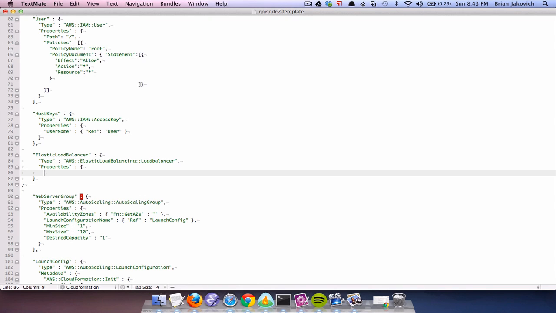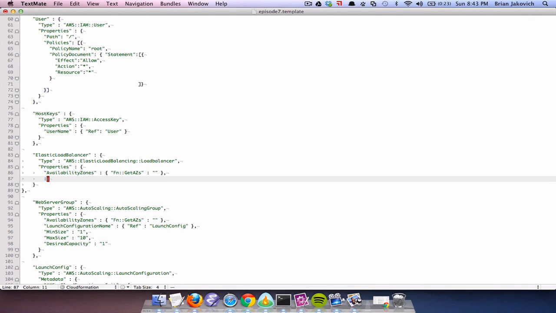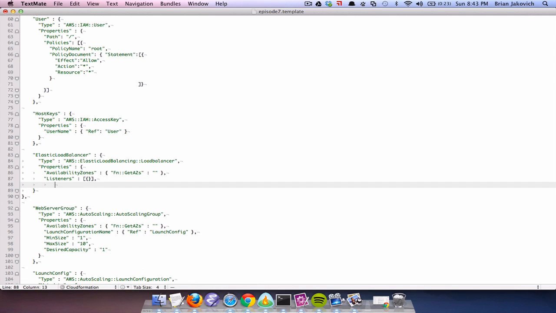Then I need to add some properties to make this unique. So I'm going to add availability zones, listeners, and health checks. Okay, so now we have the 3 options in our properties.